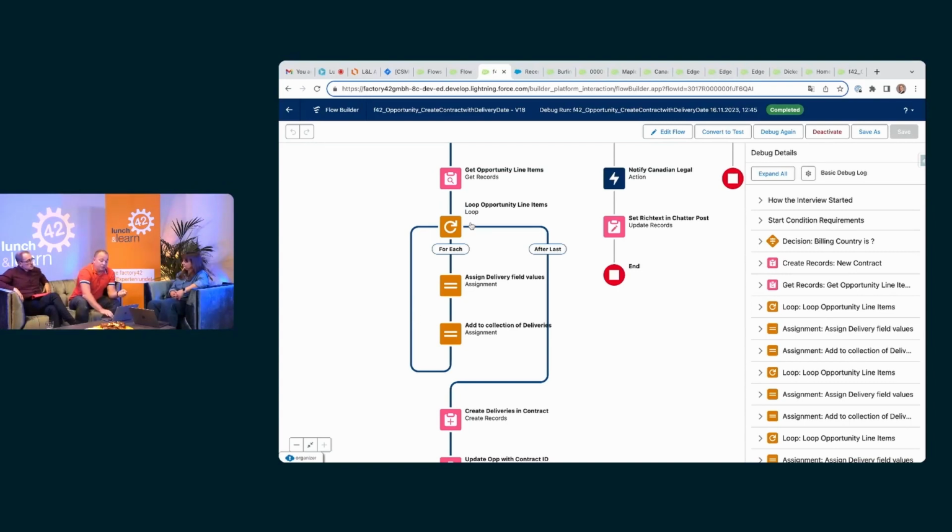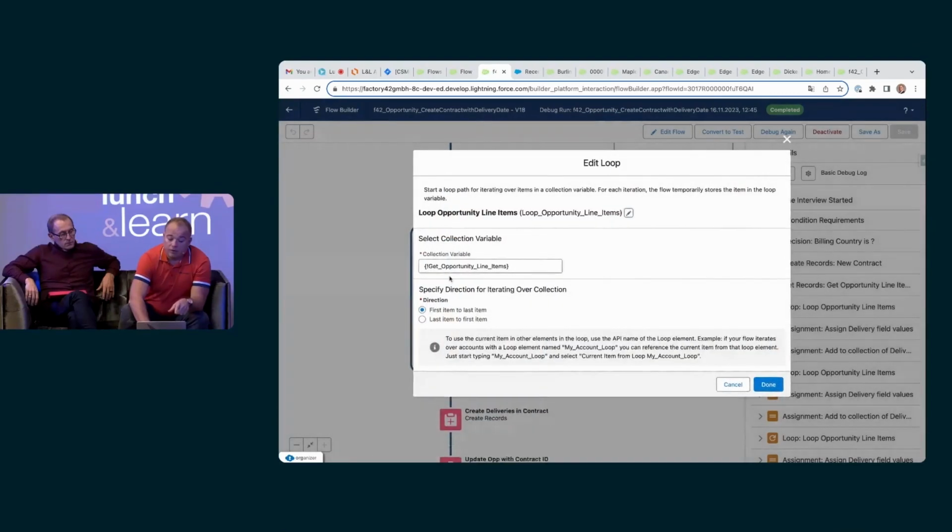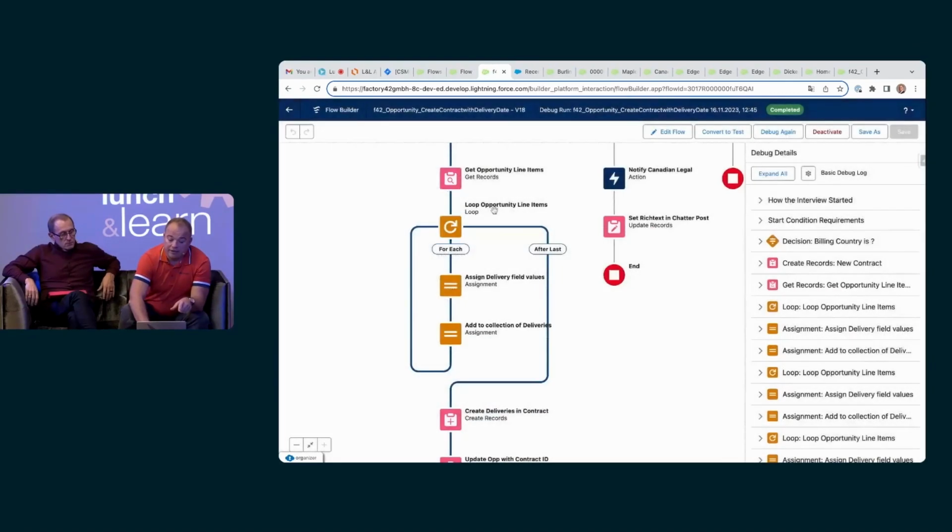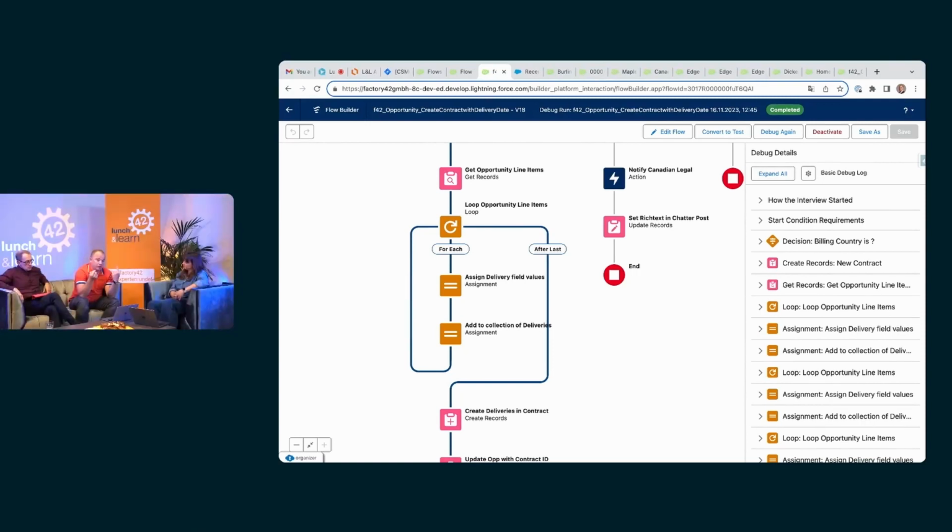You start going through the 3 resumes. That's what we're doing here. We're going to pull from this collection variable, which is generated by this Get Records. We have to do something with these records, so we start going through them one by one. And what we did here conceptually is, you got to think, for every opportunity line item that exists, there has to be a corresponding delivery record.